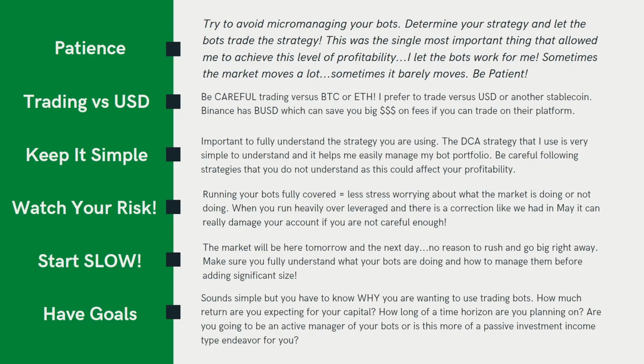I saw this from basically mid-May to July, when Bitcoin was ranging and the bot profitability slowed down quite a bit, because there wasn't as much volatility as there had been previously. People start to say, oh man, I'm barely making anything, and they look every day: I made this much today, this was a terrible day.